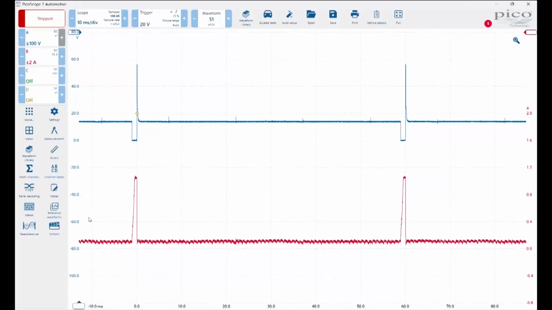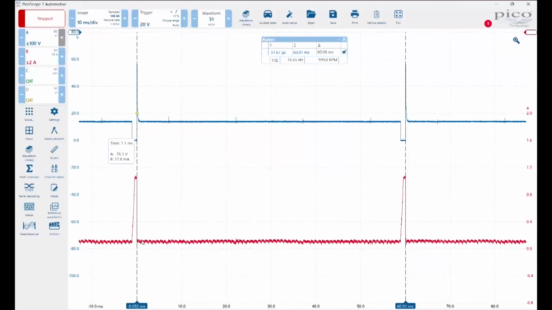Just a couple of things that we should look at. We have rulers on both scales. You just pull it across, they're always there. So we could measure, for instance, between these 2 ignition events. I'm just pulling them across to the same part on screen. So we've got 60 milliseconds between those 2 points. You can be incredibly accurate.